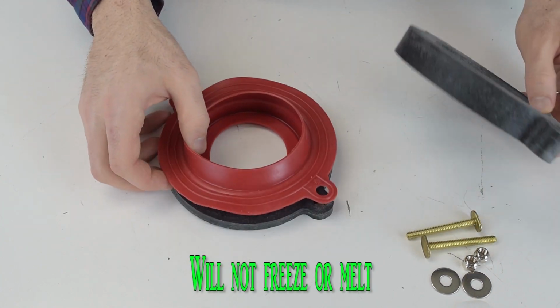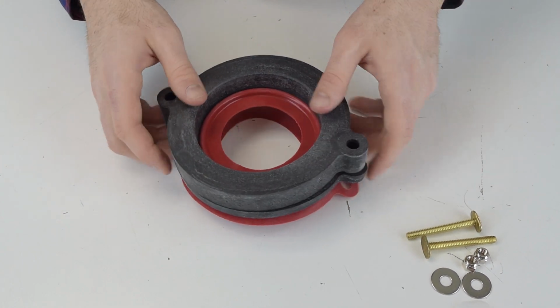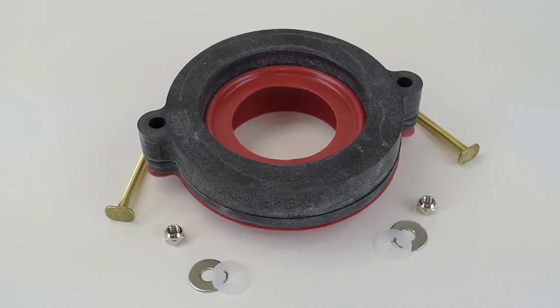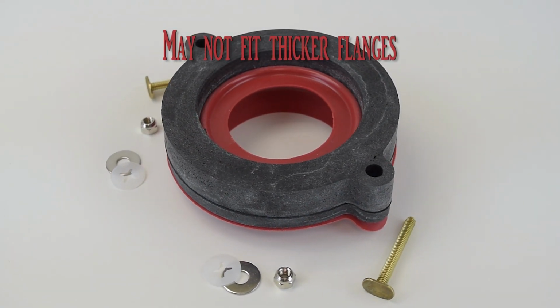It will not freeze or melt, and this is a Chlorozone rubber material that resists chlorine, bacteria, hard water, and well water. A downside to these wax-free toilet gaskets is it may not fit thicker flanges.